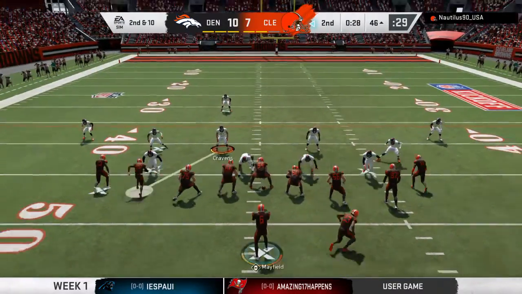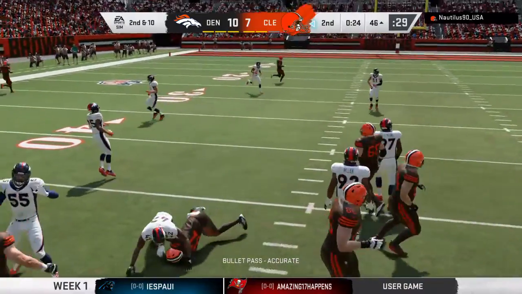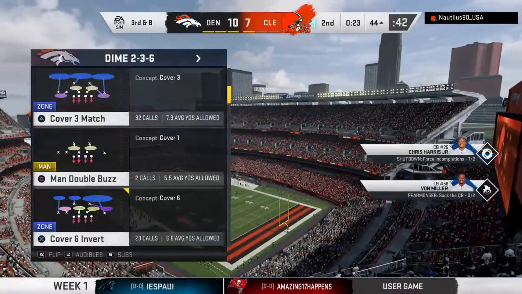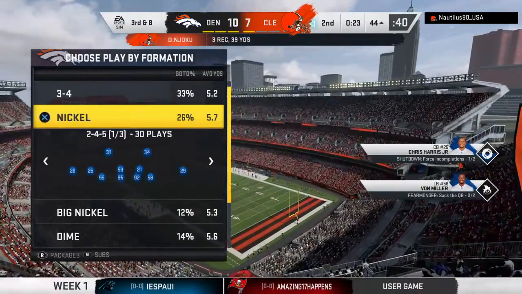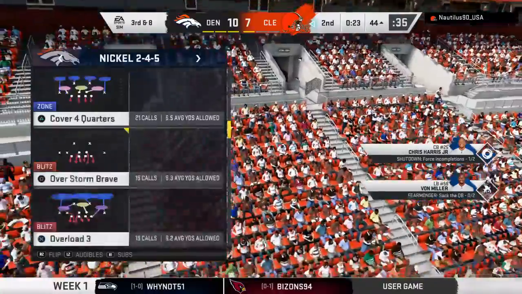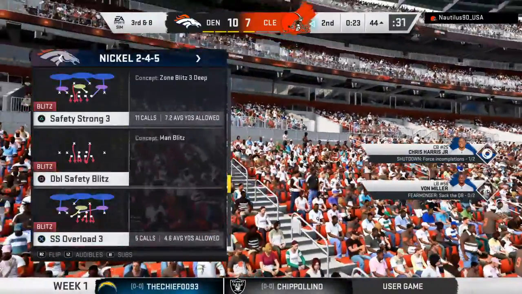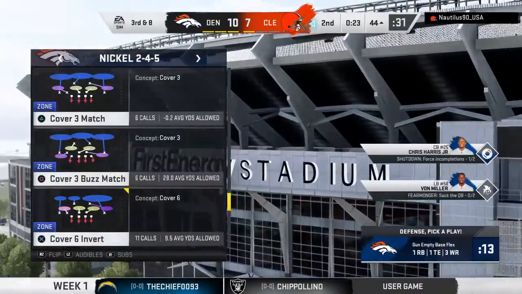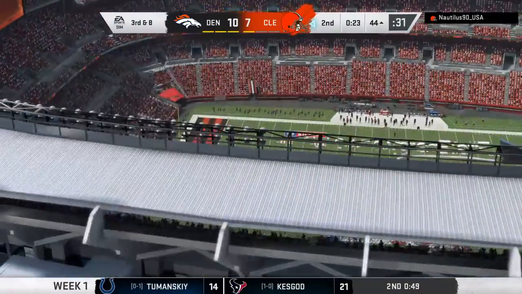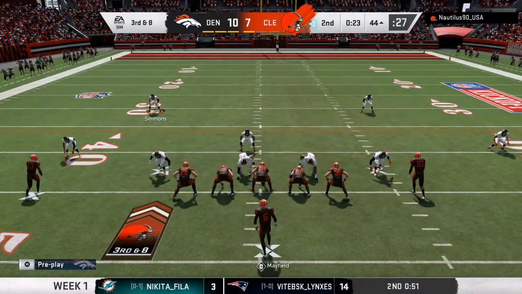So after the incompletion on first, now 2nd and 10. This is the tight end, Njoku. And he'll be taken down at the 44-yard line. Now the Browns signal for the second of their timeouts as the stoppage will come with 23 seconds to go till halftime. And now on 3rd down, they'll need to get it to the 36 to pick up the first.